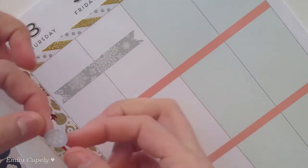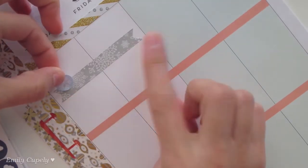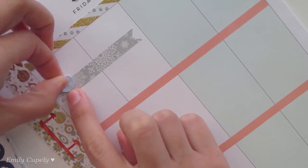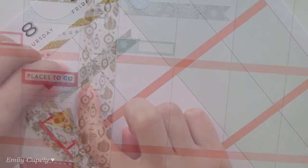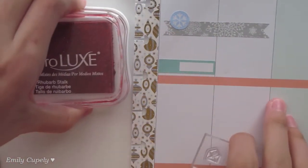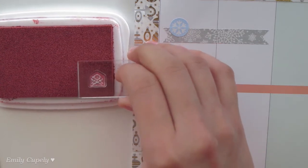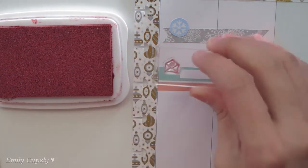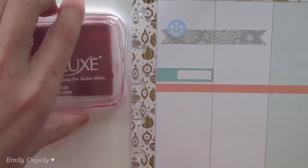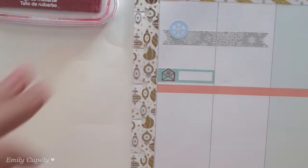And I will use it to mark down the snow days, along with the snowflakes, which went really well with the event that I wanted to mark down. And like I mentioned before, I really want to use my little new stamps from Recollections from Michael's. So for this, I think I will try to use this in here like I mentioned before, and hopefully it will fit good enough. And yeah, that is perfect for me.